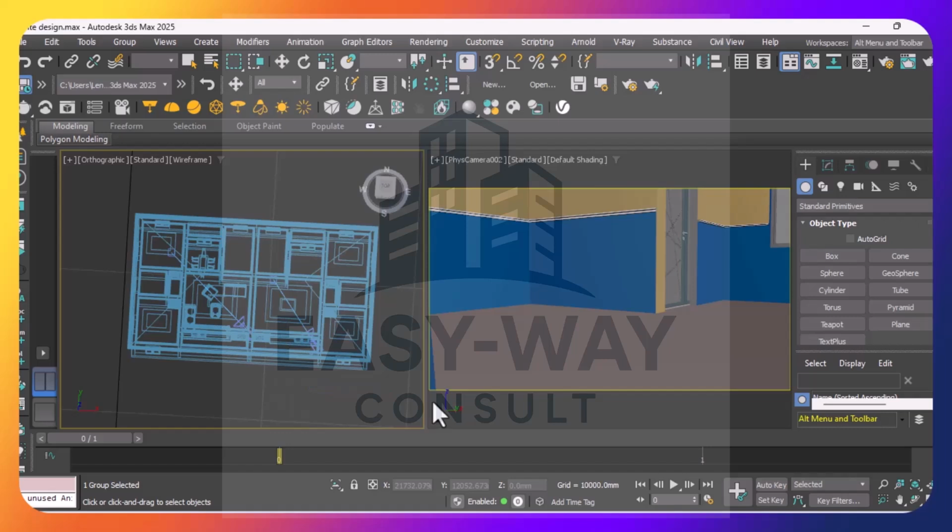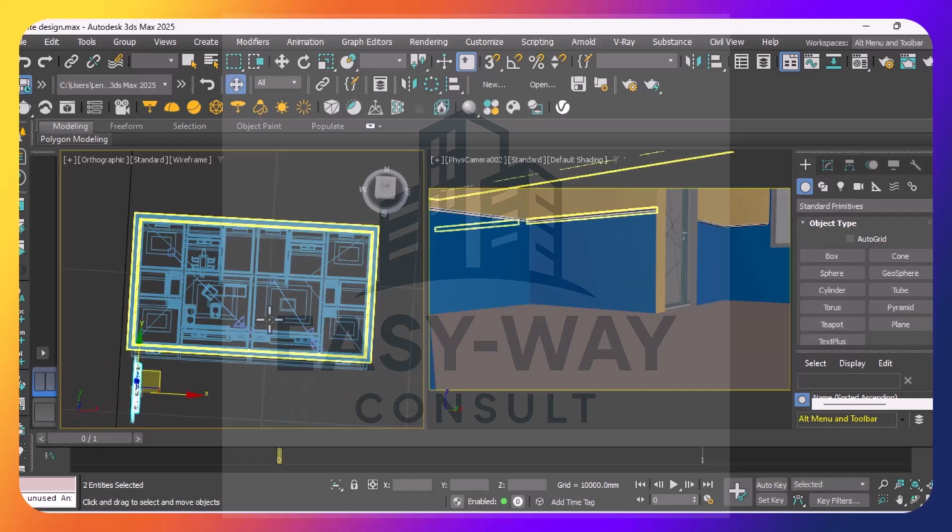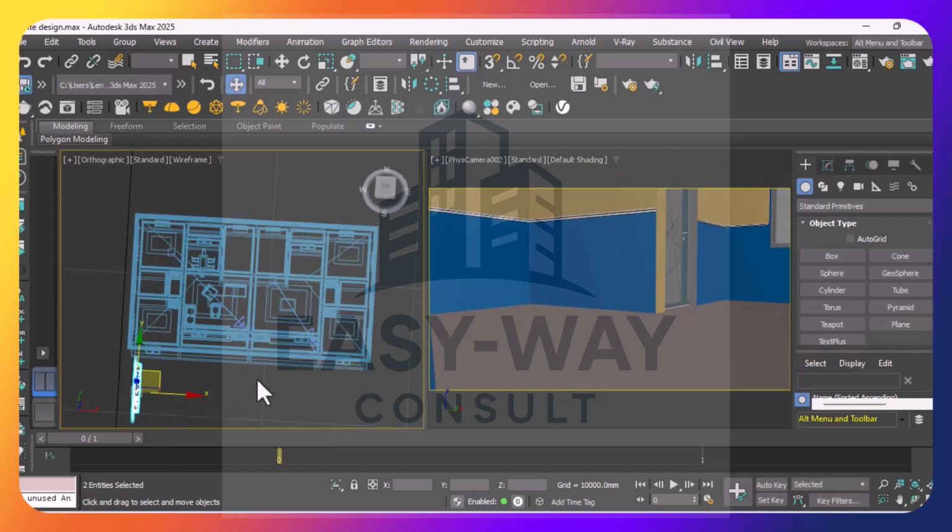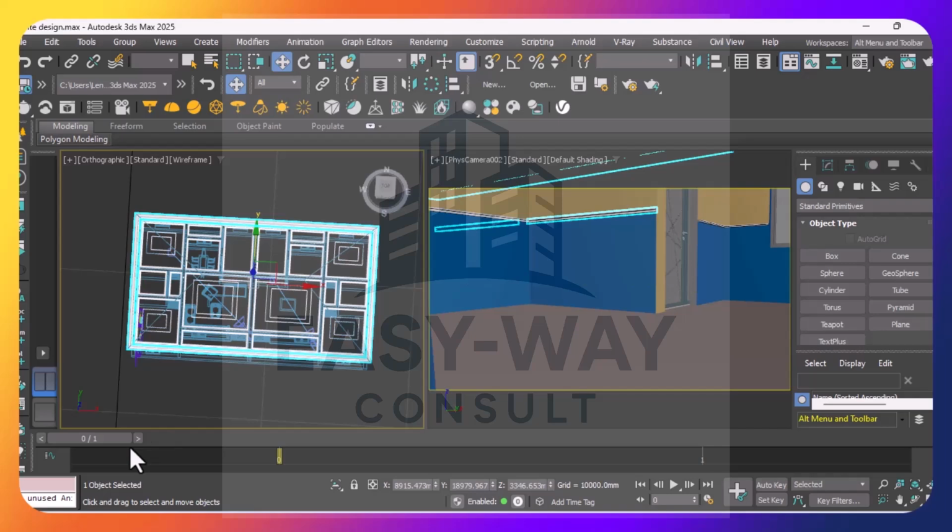So this is it. You have imported it, you can see. So you placed it. Then we move it. Let's move it here so it will show on this.